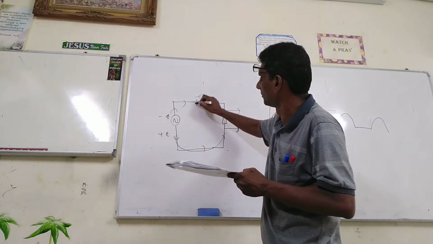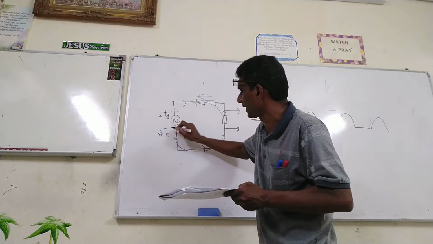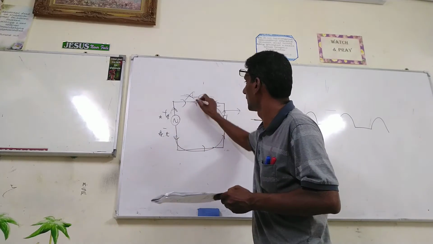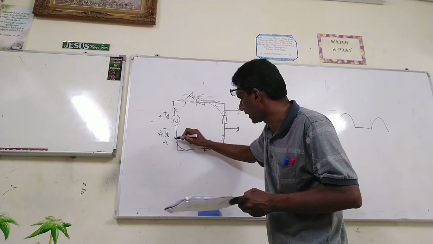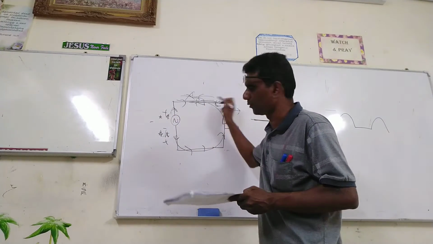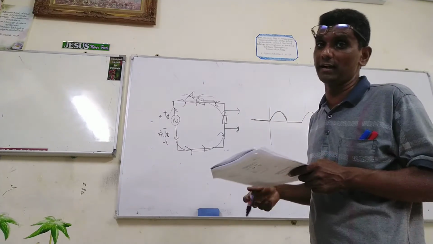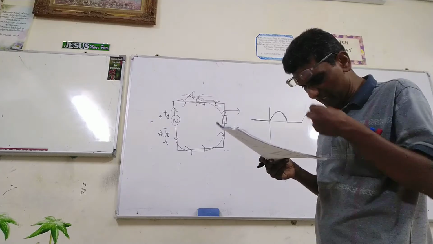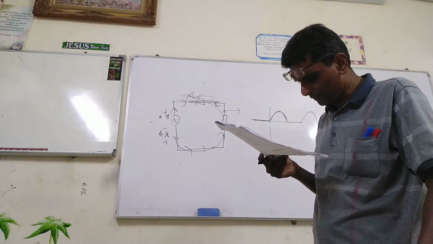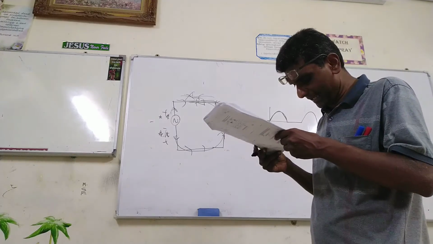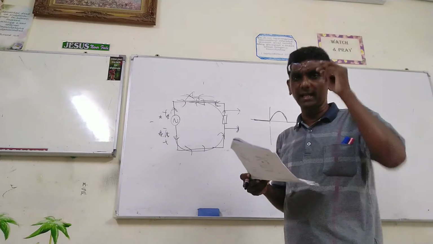Current can flow like this. Positive here, negative there. So it changes again. This one positive, this one negative, so the current cannot flow like this. Then it's positive again, negative, then current can flow like this. So it's half wave rectification. In the first half, the diode is reverse bias, no current flows. In the next half, the diode is forward bias, and current can flow.